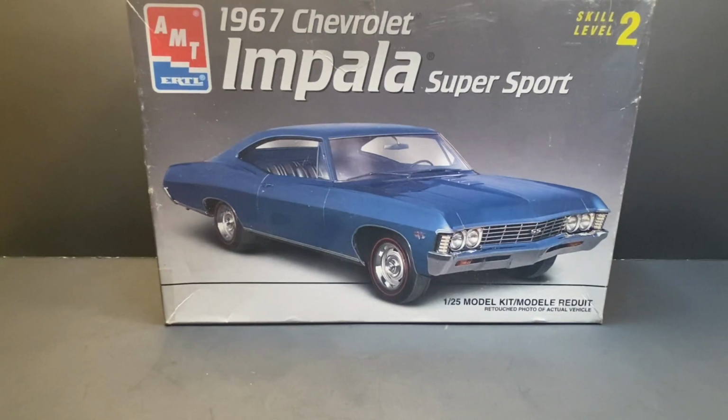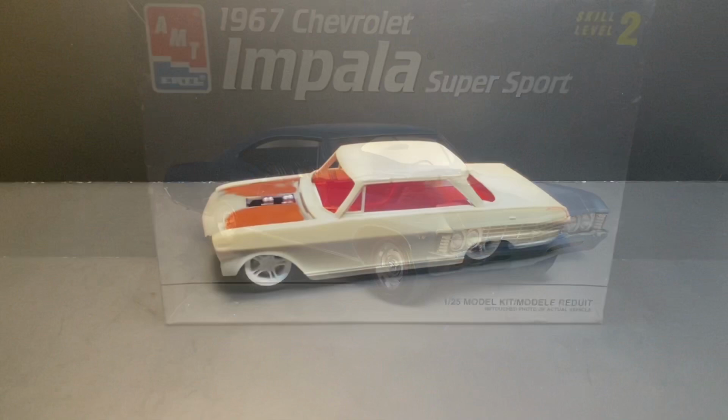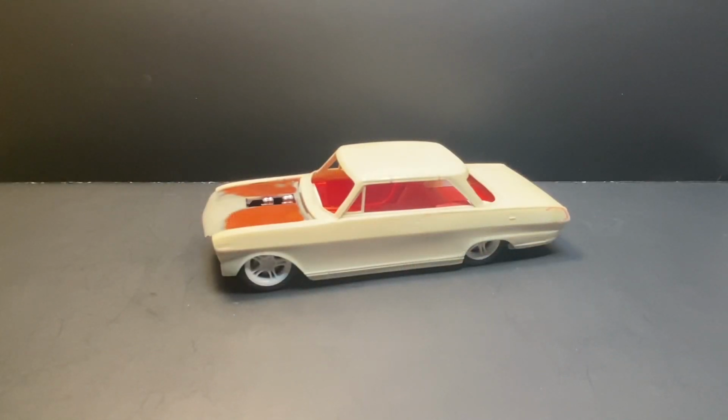So let's get into this thing and I'll show you what we got here. And this is what I'm toying with. It's a Jimmy Flintstone resin body. It's molded off of the Rat Packer Nova with the corrected wheelbase, everything moved forward and stock wheelbase put back into it.